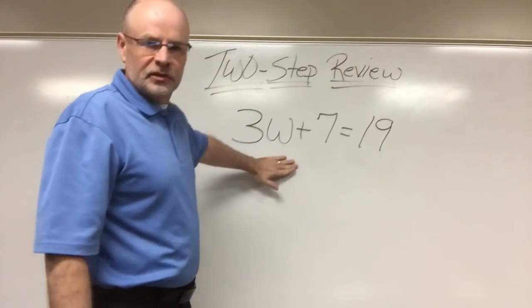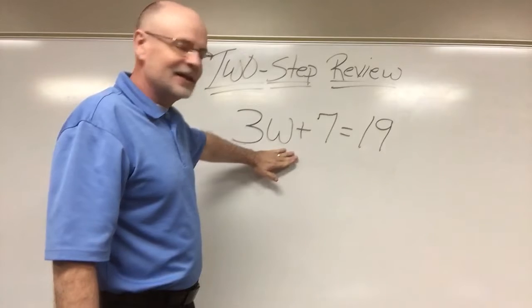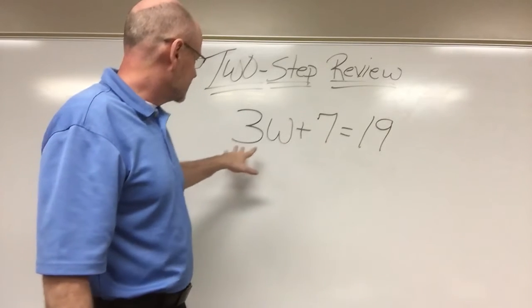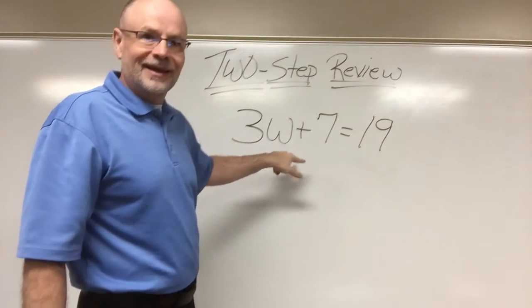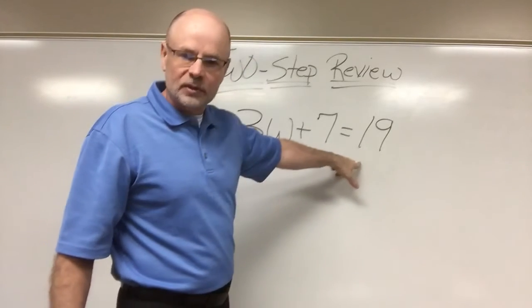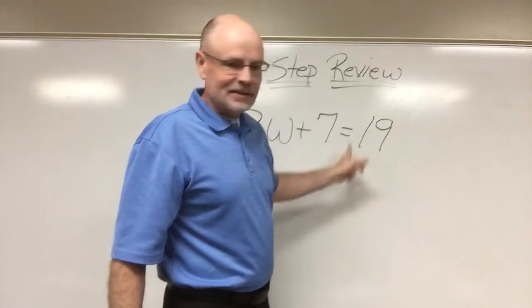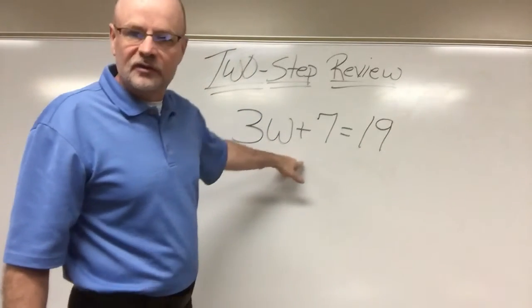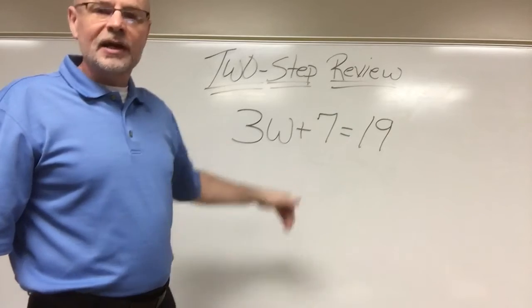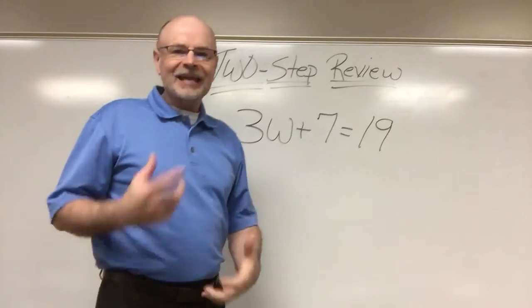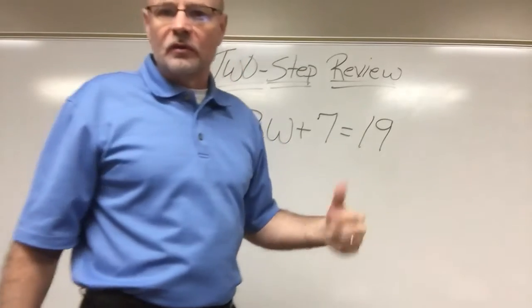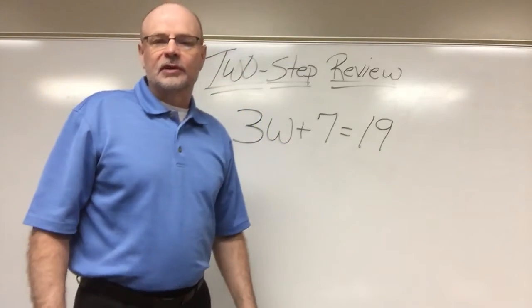So this expression, whatever's going on over here, when I do this order of operations, when I take 3 times some number and add 7 to it, it's going to equal 19. So inside this solution of 19 is the result of all of these operations. So what I can do, to solve it, is work backwards. I can unpack this 19 by going in the reverse order of operations.